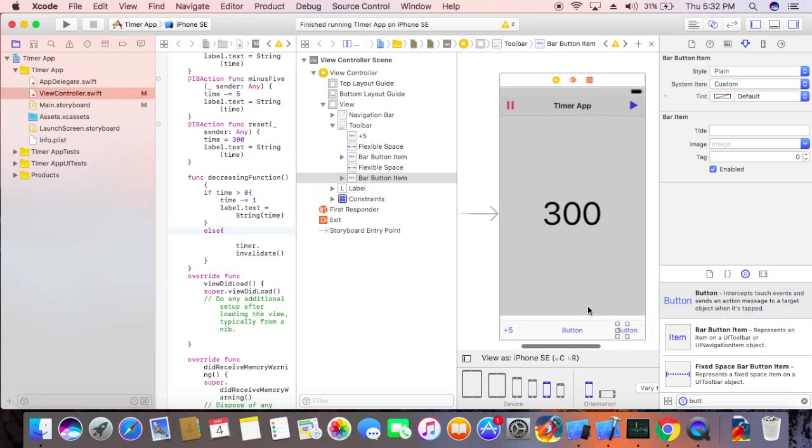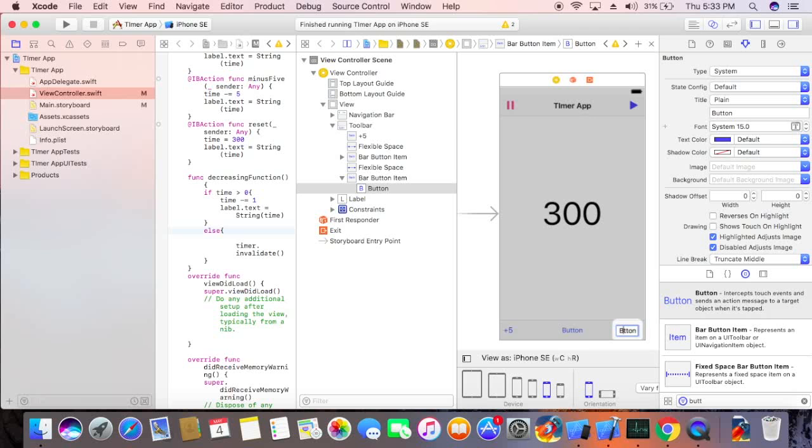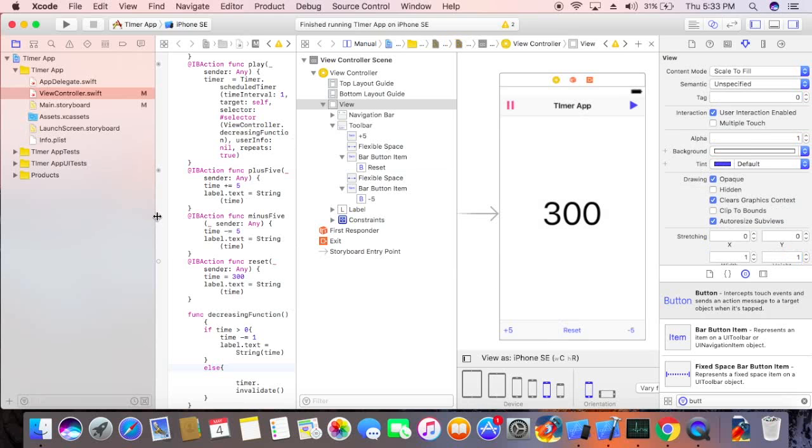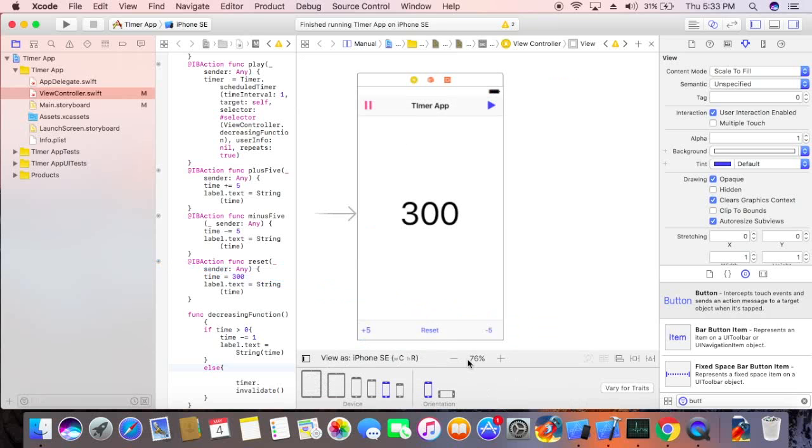So we need a simple button, so write button, and add one button here and one button here. Okay, this button will be -5, and this is our reset button. Okay, so I need to relink both of these buttons. For relinking, we don't need to do a lot of work. Just click and drag and drop this -5 to this. Okay, it is linked now, and also drag and drop this to our reset button. We don't need this window now, so close this window.